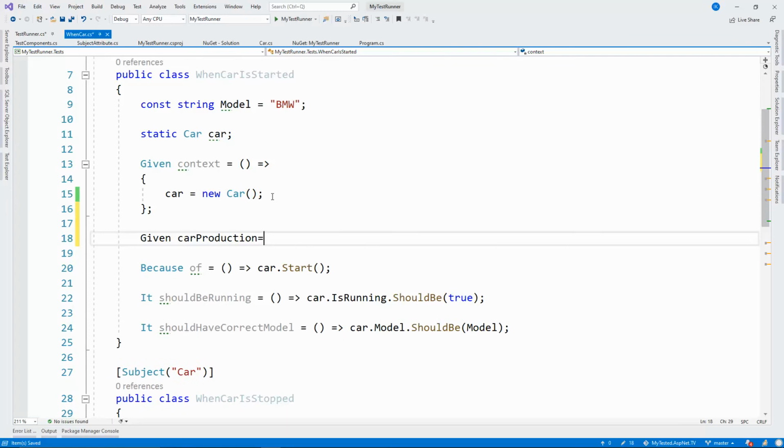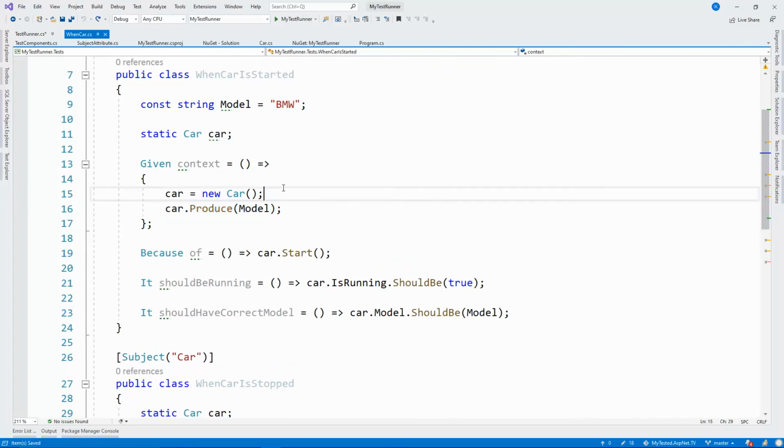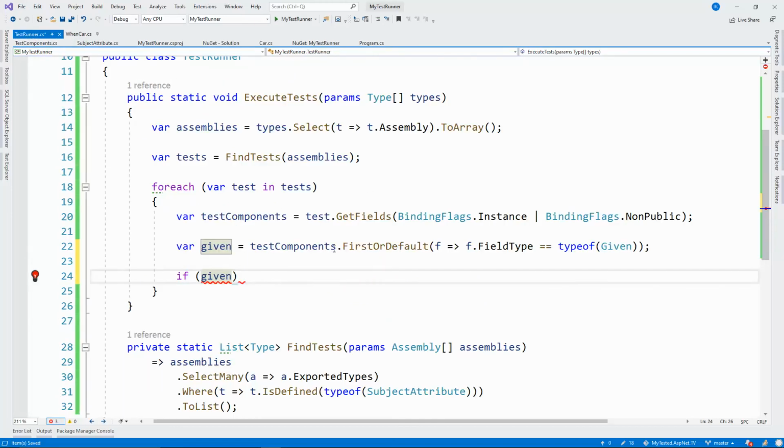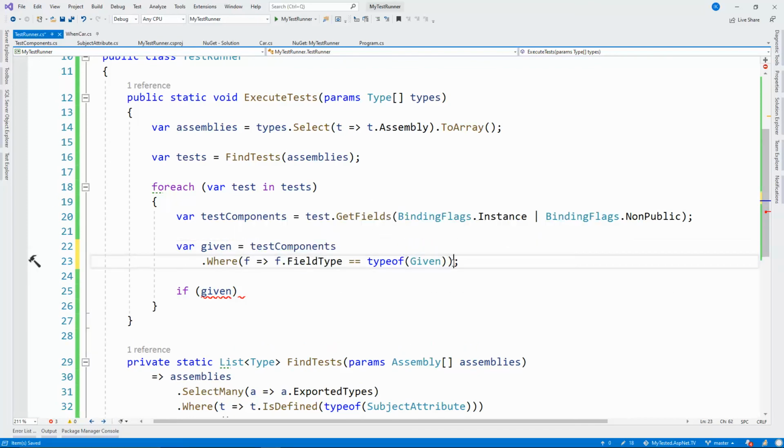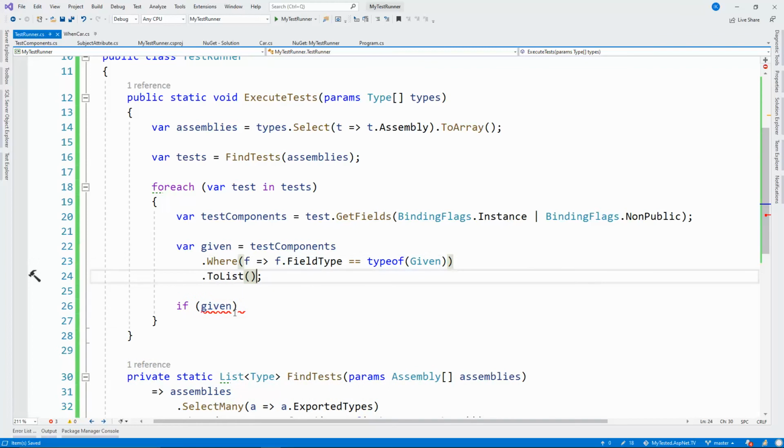Yeah, that's okay. Actually, I can support two because I may want to execute more than one method. It's not advised to have a test which asserts more than one method, but let's support it out of the box. So let's find all givens. Where dot to list.